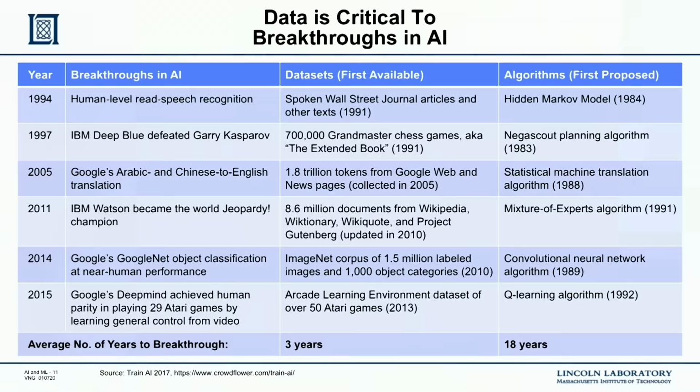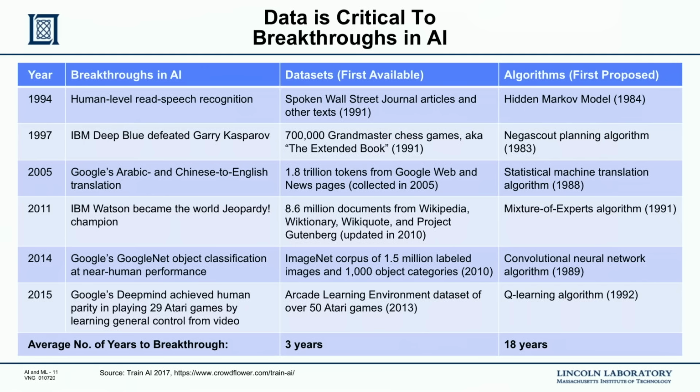So what we've done here is we've just picked a select number of breakthroughs in AI. Our definition of a breakthrough in this particular example is something that made a lot of press or something that we thought was really cool. So here are some examples of that in different years. And we've talked about the data sets, sort of the canonical data set that maybe led to that breakthrough or that was cited in that breakthrough, as well as the algorithms that were used in that breakthrough and when they were first proposed. This is notional in nature. You could adjust these dates a few years here or there. But what we really want to get across is that the average number of years to a breakthrough from the availability of a cool data set, right, or a very important, well-structured, well-labeled data set, is much smaller than from the algorithm's first proposal, or when the algorithm first comes out.